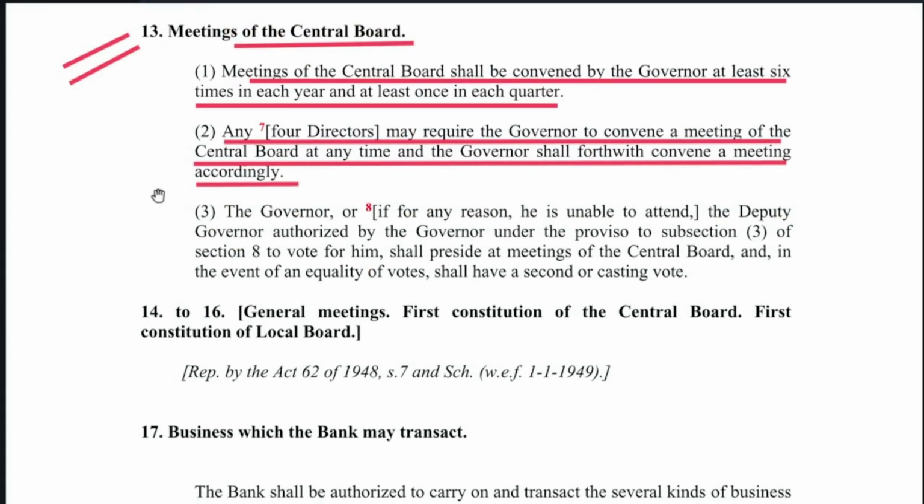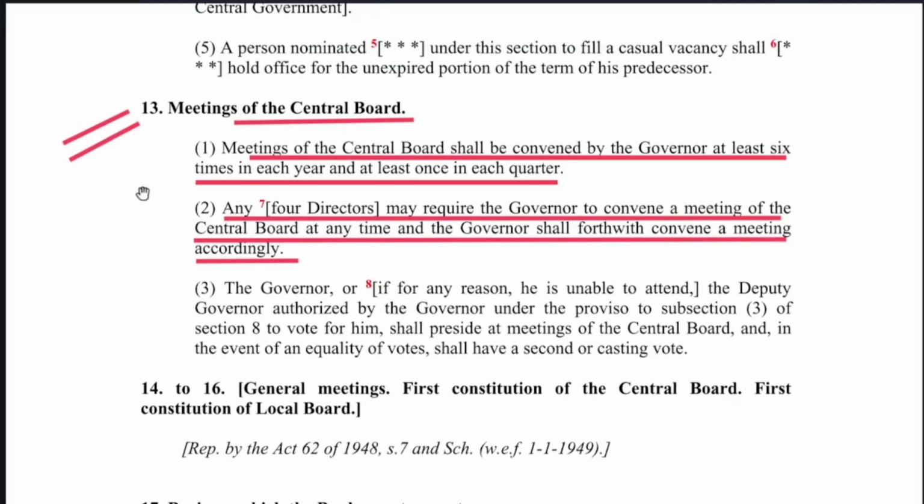So till section 13, what all we have seen? We have seen the functional requirements, the functions that are to be performed by the RBI. We have seen certain basic definitions that one encounters while going through the RBI Act. Then we saw what is meant by central board, what is its composition. Then we saw what is meant by local boards, what is its composition, what is the area covered by the different local boards, and then we talked about the meetings of the central board.